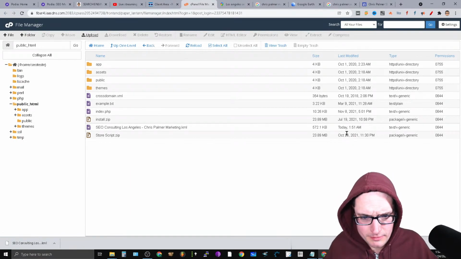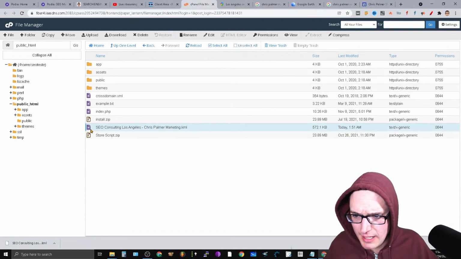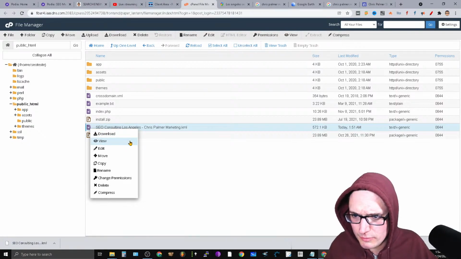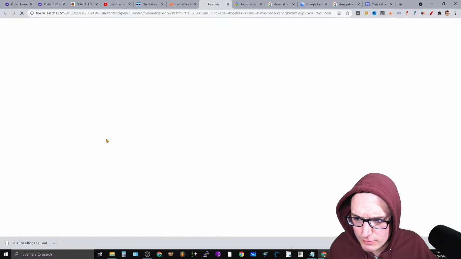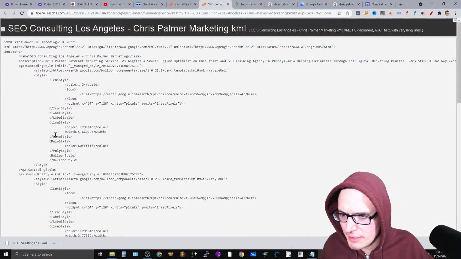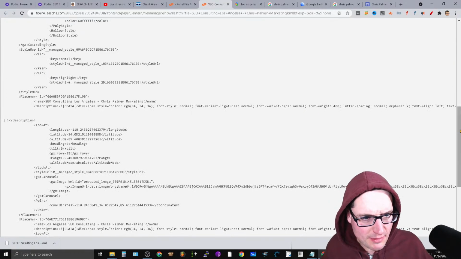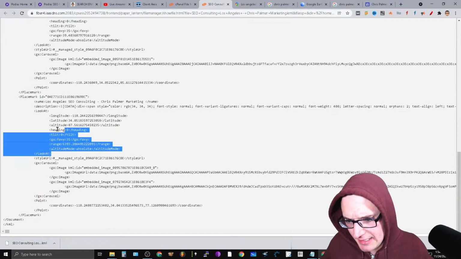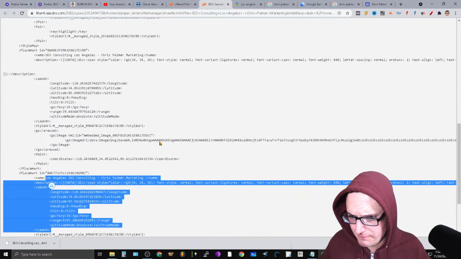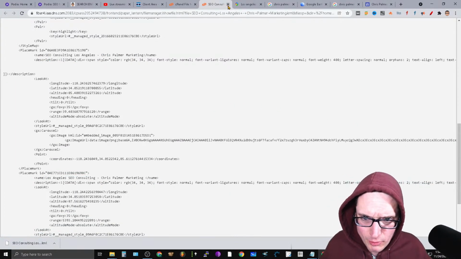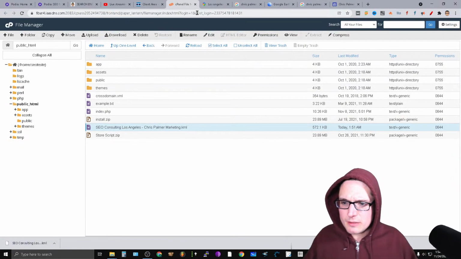If I go to view, it's given me this, and this is the KML file. So I've uploaded this KML file indicating these longitudes and latitudes, the URLs, the names, SEO consulting. Okay, so I'm citing myself. Perfect. So that's uploaded to the server.